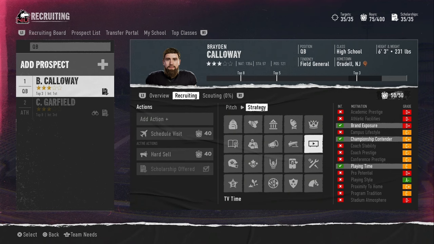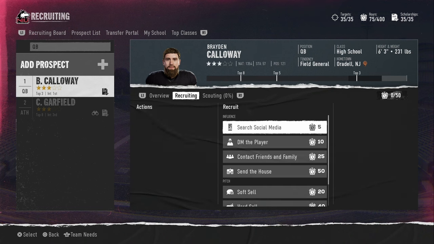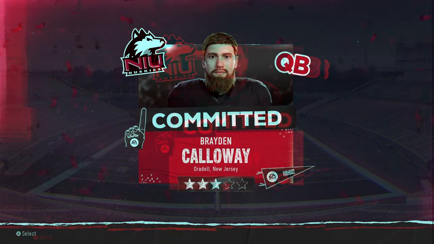All right, I'm going back to that formula that Max Play CFB talked to me about, the points, okay? I wanna see if it makes sense. So we're looking for 19 points here. I don't think we're gonna get it though. Brand exposure at D plus, that's 4 points. Championship contender, now we're at a C plus for that. That gives us 7, so now we're at 11, and then we have a C on playing time, which is 6. Not enough. Okay, so never mind. Does not make sense. We're just gonna go back in here and go back to send the house. Leave it alone.